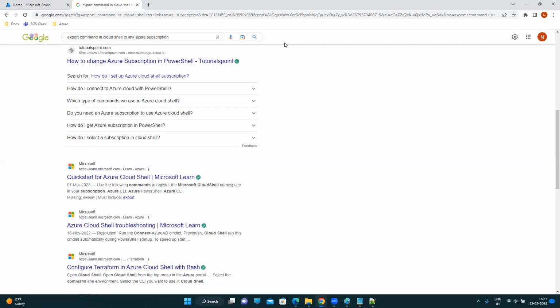Generally what happens is, if you do the export, the current session will be connected to your Azure account. Since it is not connected to your Azure, it is not able to identify what we have given in the playbook.